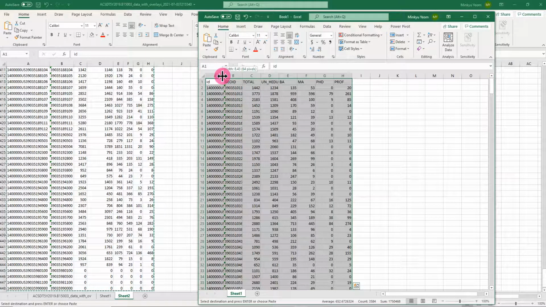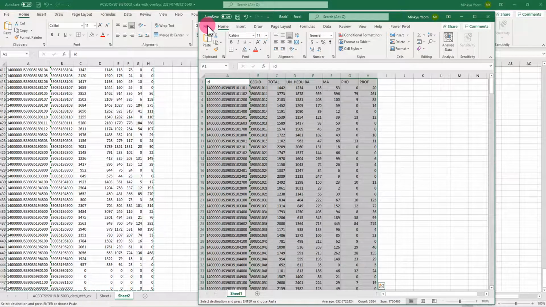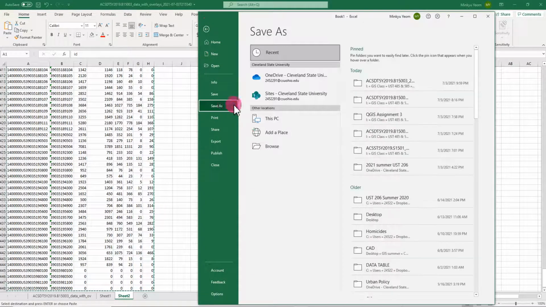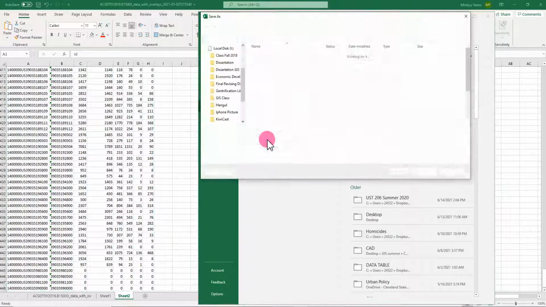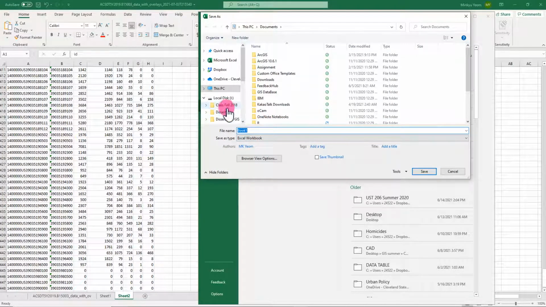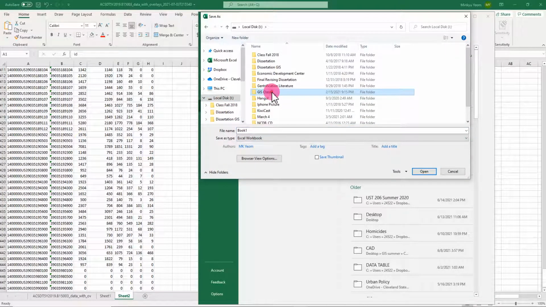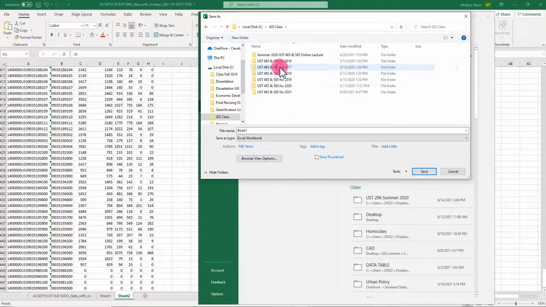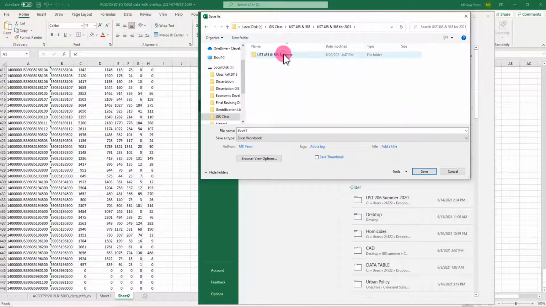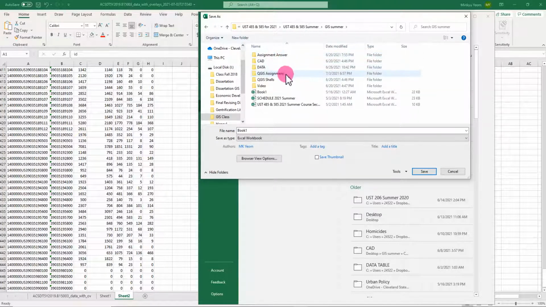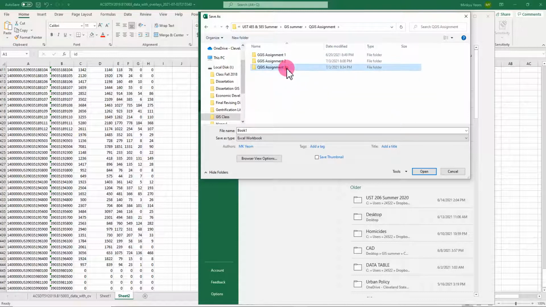So everything is here. So I'm going to save this, save as, browse, like the I drive, GIS class, summer, assignment 3, census tract 19.